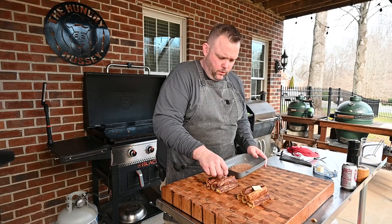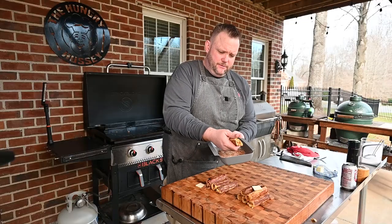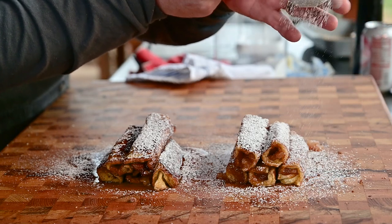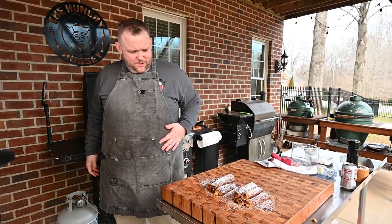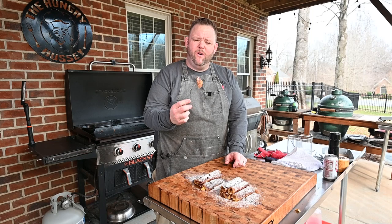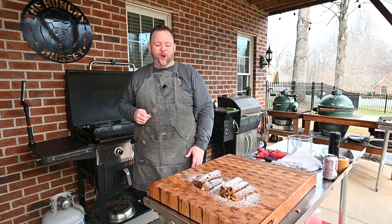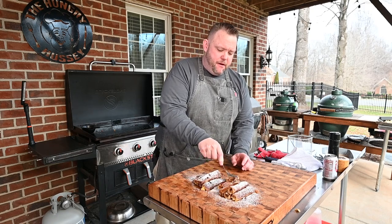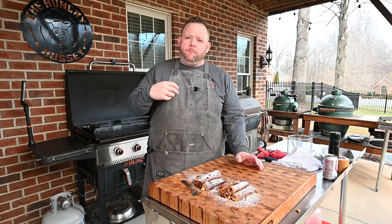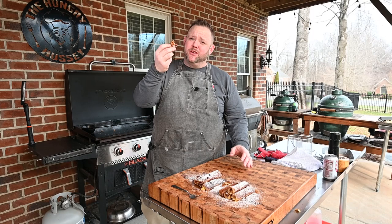I forgot one thing — we've got to roll them in our stuff here. Look at this. Fancy like. Yeah, baby. Look at there. Ta-da! What you know about that now? All right, let's give these a try. I'm going to try this peanut butter and jelly first. I smell that PB and J. I'm going to get some of that syrup. That is legit right there. Now the other one with some of these apples — this would probably be my favorite one right here. That apple, that brown sugar we put in there, that cinnamon. Look at that custardy goodness. A little hot. This would be a good breakfast, and a good dessert as well.